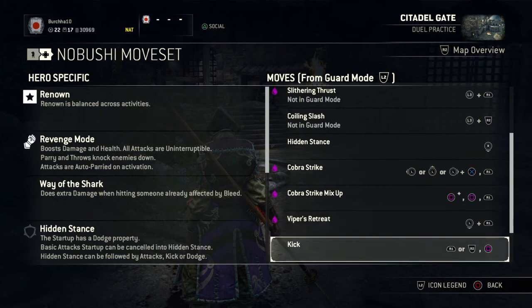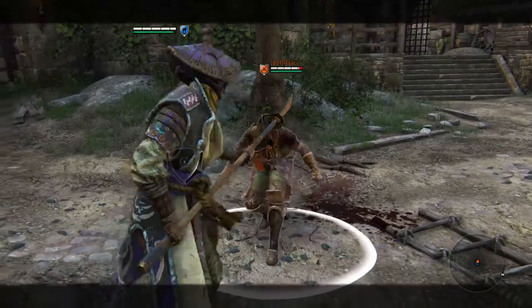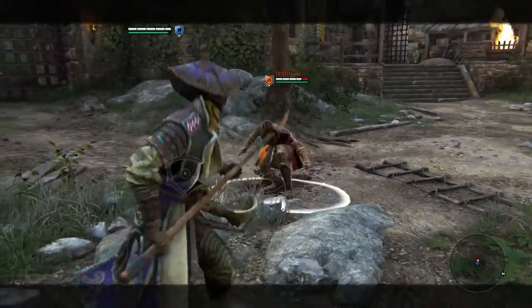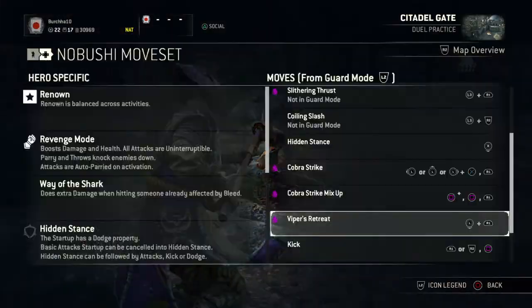And then there's the Viper's Retreat. I like to use this one a lot. It's just holding back on the left trigger and then pressing R1. It'll apply a bleed effect and it'll make space between you and your opponent. So now we got that.